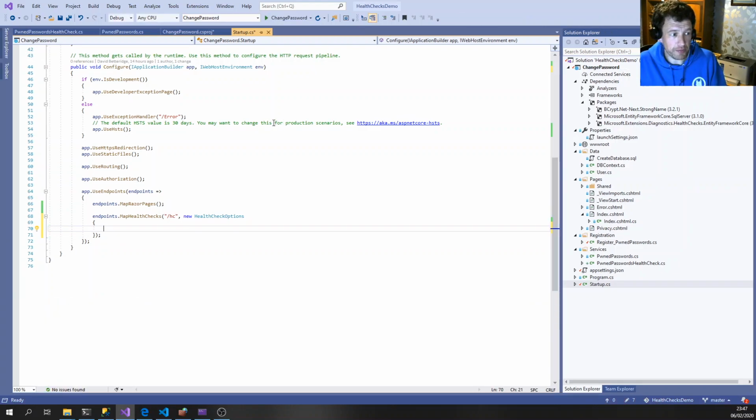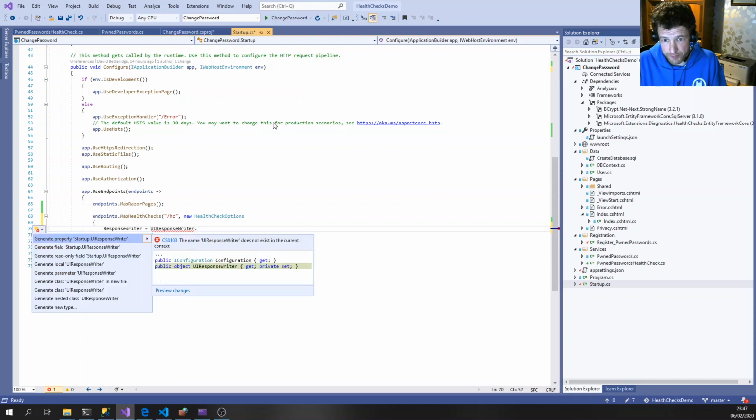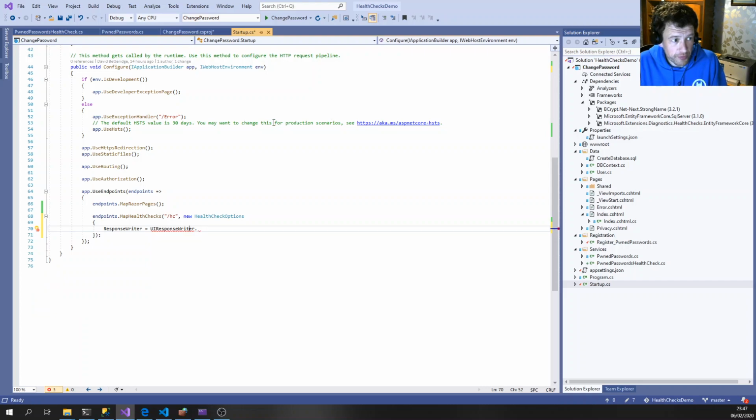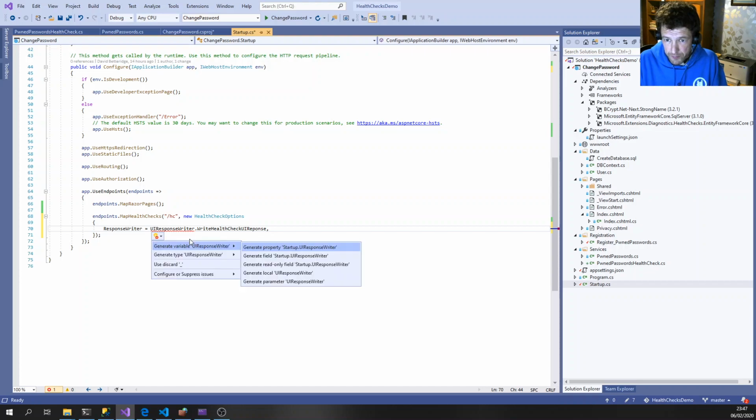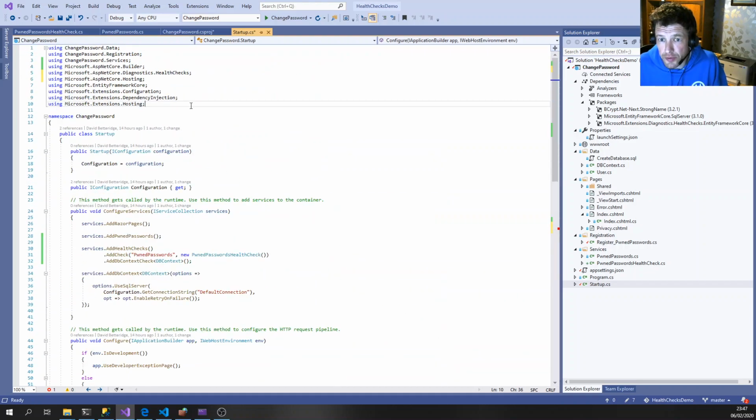And the one we're going to be interested in is the response writer, because that allows us to customize the format. We can use one that's provided by this package. UI response writer. I think I probably need to add a using statement.